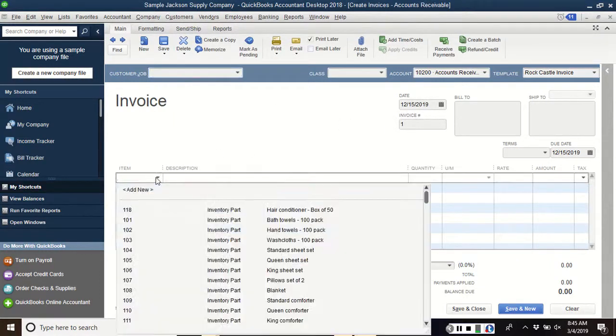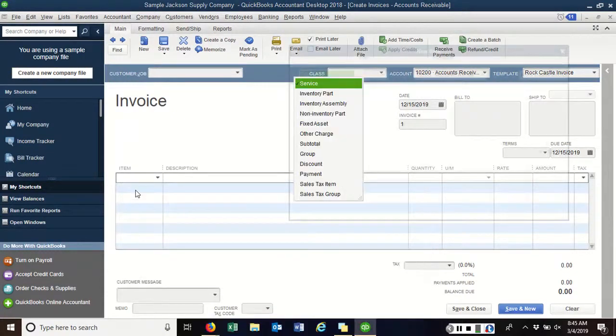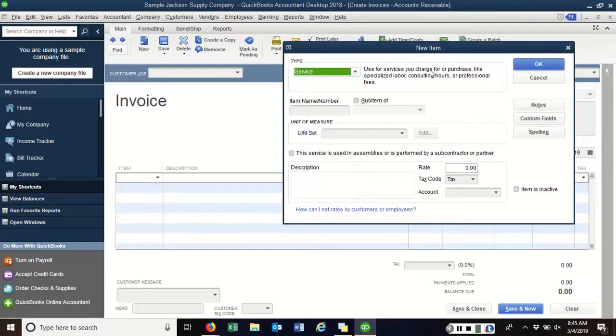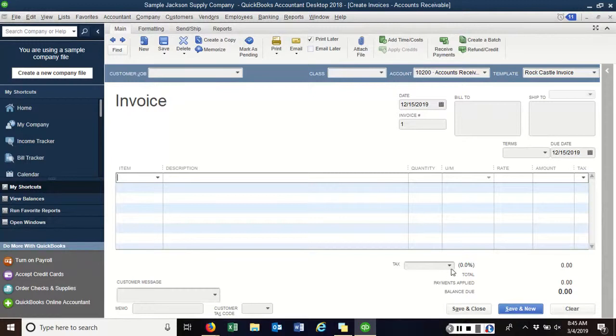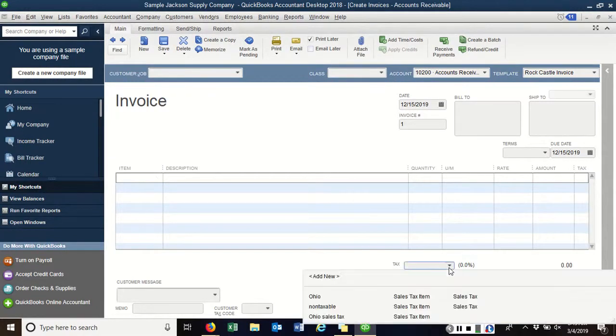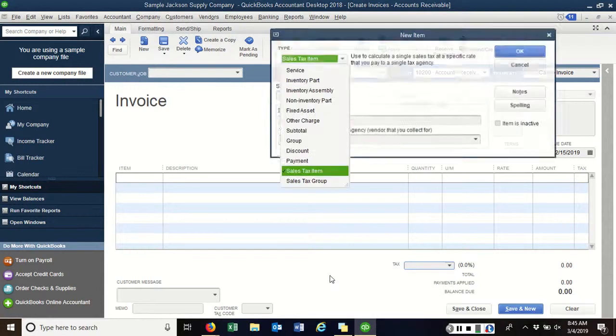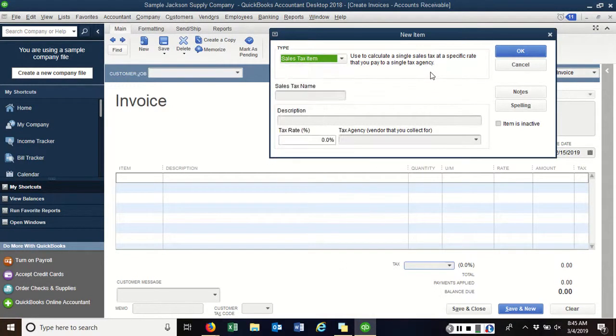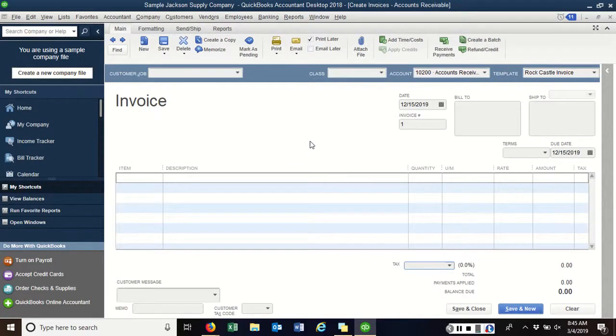We could come down here under the items. See, we've got all our items, but if we were doing something different, we could click Add New. Once again, opens up that new added inventory item. And we really didn't talk about sales tax, but down here under the sales tax, we could create a new sales tax item. And that also happens under items and services as well. So there's multiple ways within QuickBooks to deal with stuff, to handle stuff, to create stuff.